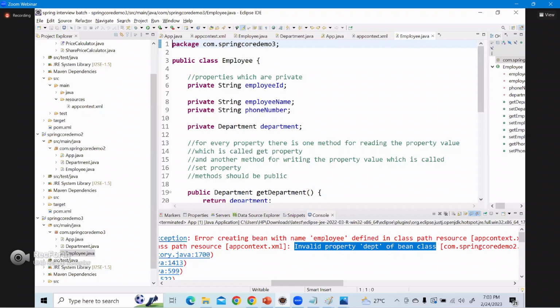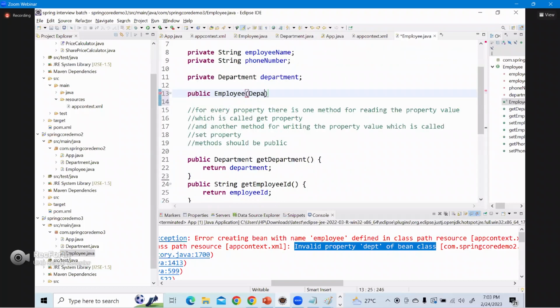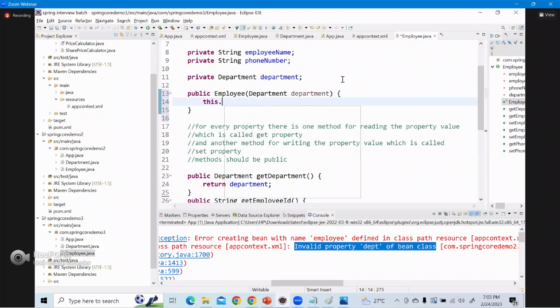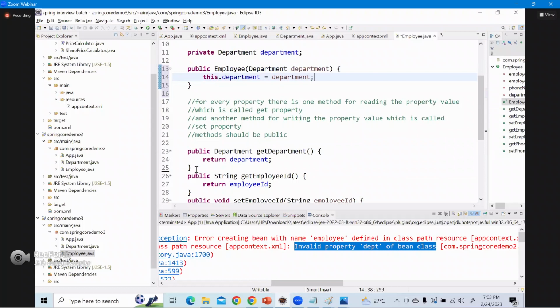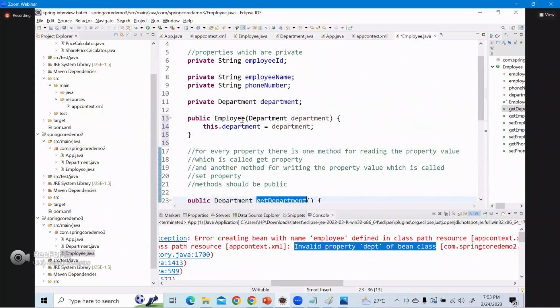So public Employee, I'll say Department department, and here this.department is equal to department. Now I removed the setter method, but only the get method will be there. I can read from the get method, but instead of a set method, I'll have a constructor like this.